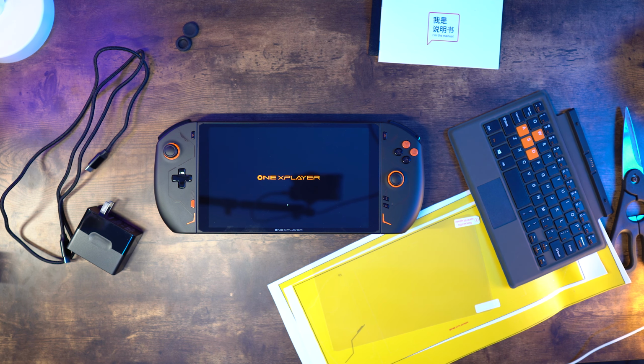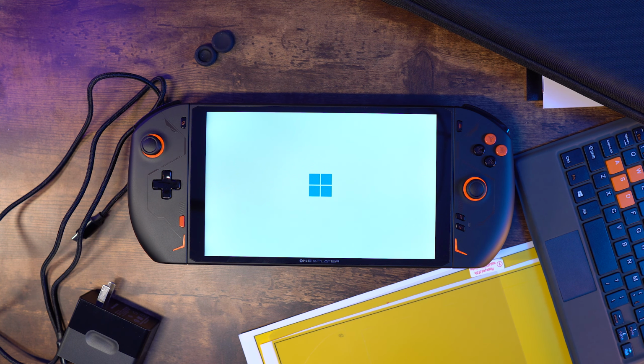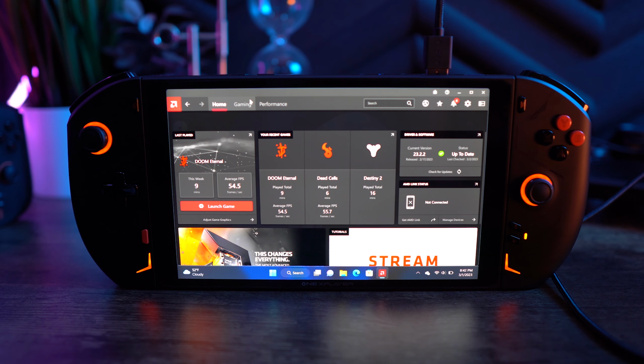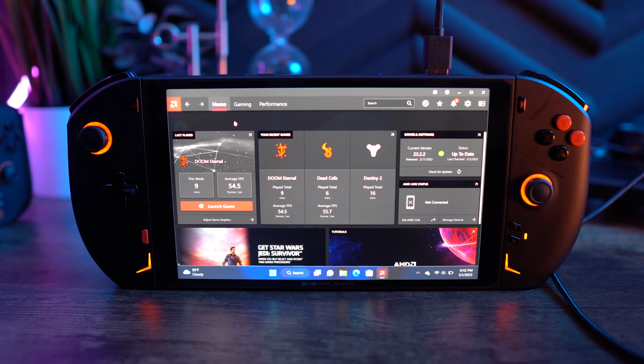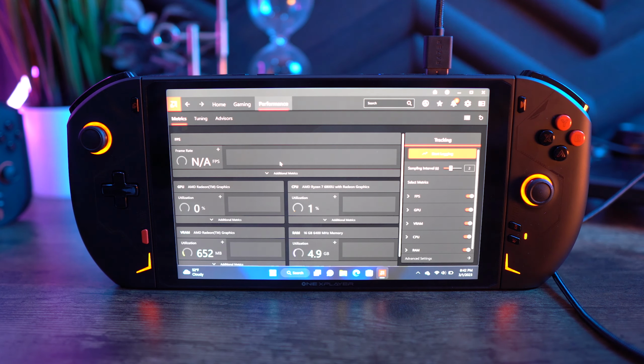Setup is just like any Windows device, which is currently running Windows 11. You'll want to update the software when you first get this so you don't run into any performance issues. And then I would download the AMD Adrenalin software to make sure that you are all up to date on your drivers. And the software actually has a ton of other cool features to optimize your games as well.